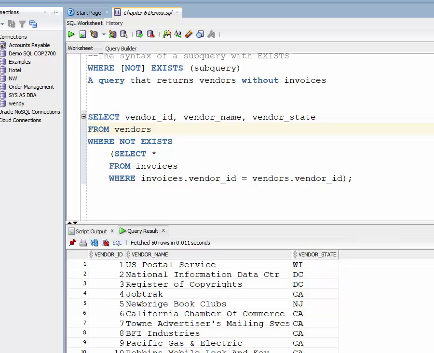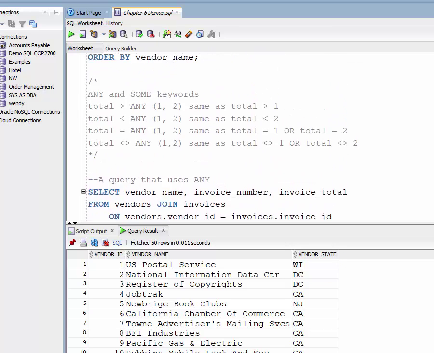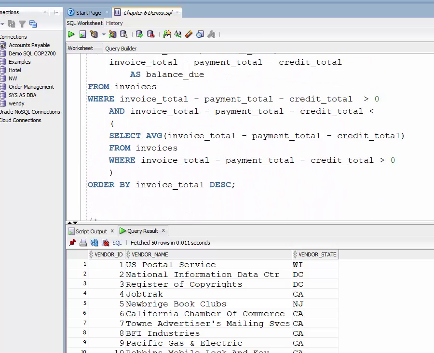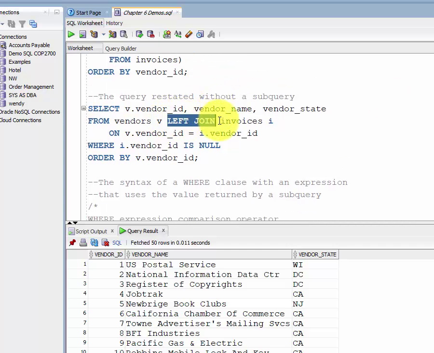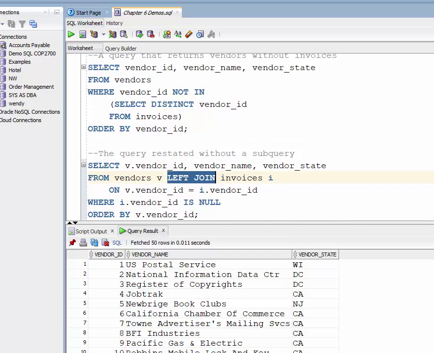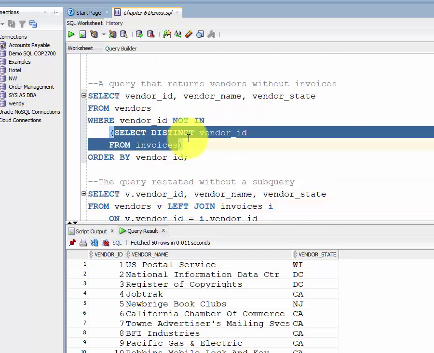This query is the exact same query as we did up above. So let me scroll up. It's the same thing as we did with the left join, and it's the same thing that we did with our subquery in our where statement.